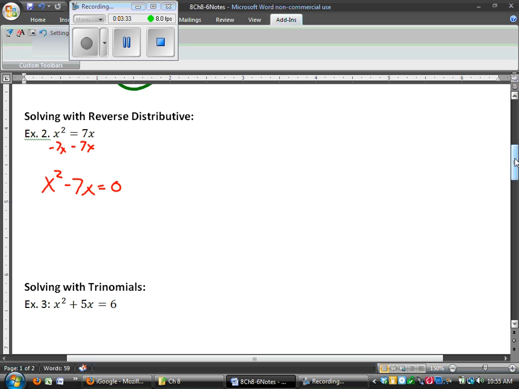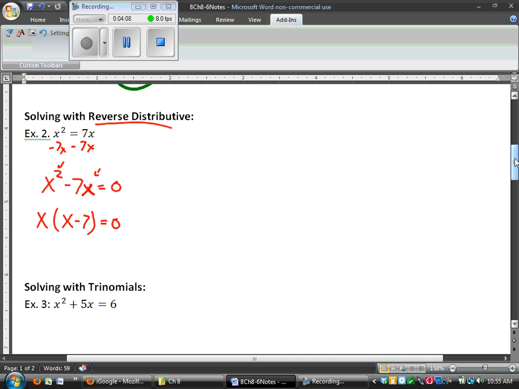Remember that you cannot add or subtract things that are not like terms. So I cannot make that negative 6x or negative 6x squared. They're two different exponents. That one's a 2, that one's a 1. Two different exponents means I cannot add or subtract them. So now I have to look to see how I can factor it. I gave you a big hint in the directions: using the reverse distributive property. I know that I can take an x out of this, and so I get x times x minus 7 equals 0.